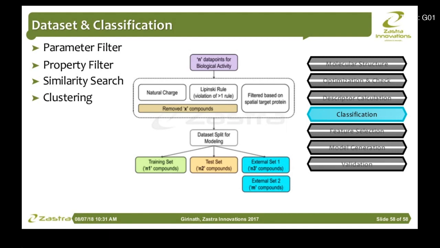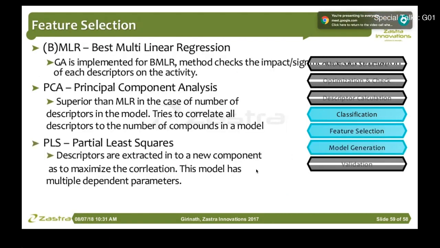Anyway, going to the next slide, what are the different methods that we have for feature selection? As I told you, feature selection is where we choose the right descriptors that will better correlate with and relate to my activity. That is what we are looking at in feature selection. So we are looking at MLR. I don't recommend MLR for a diverse set. For homogeneous models it is okay, because the problem with MLR is overfitting.